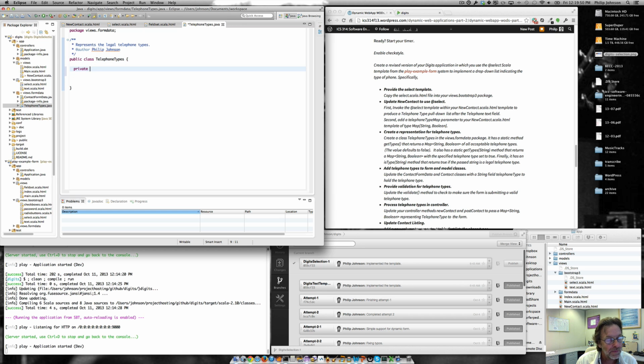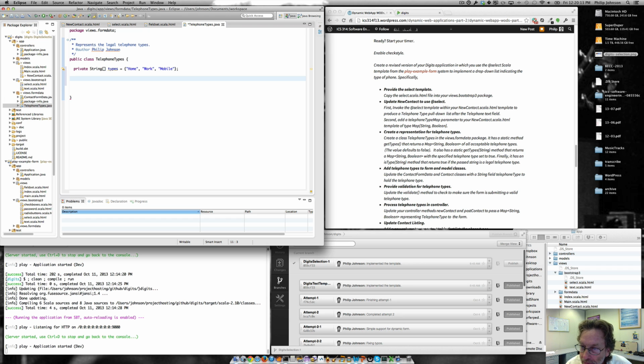I'm going to say private string array types equals home, work, and mobile. That's going to both create a string array and initialize its contents, and then we're going to use that to create our maps when we need them.